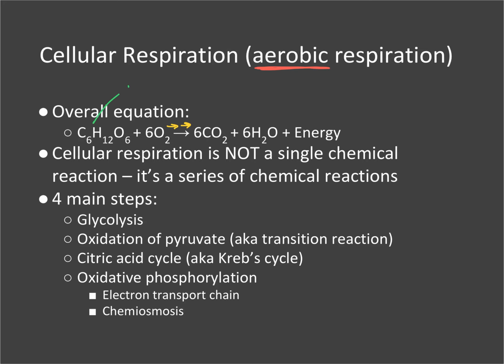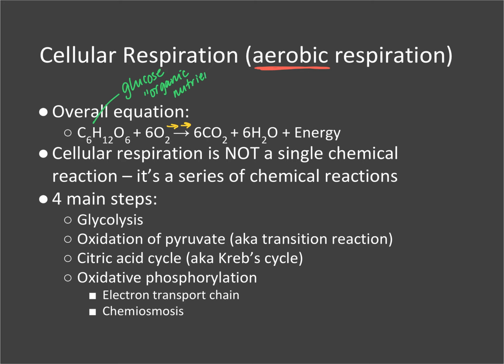C6H12O6. So this is our glucose, which is a sugar. And we use glucose as a model molecule because glucose molecules go through every single step of aerobic respiration. But later on, we're going to talk about how glucose, remember, is not the only molecule that we can get energy from. So really, we're using glucose as just an example, but this could be any sort of organic nutrient.